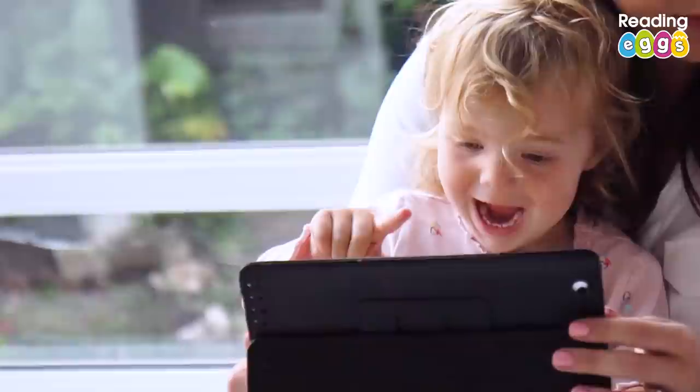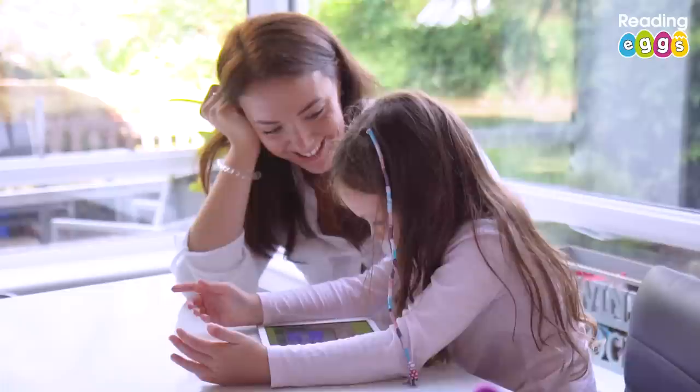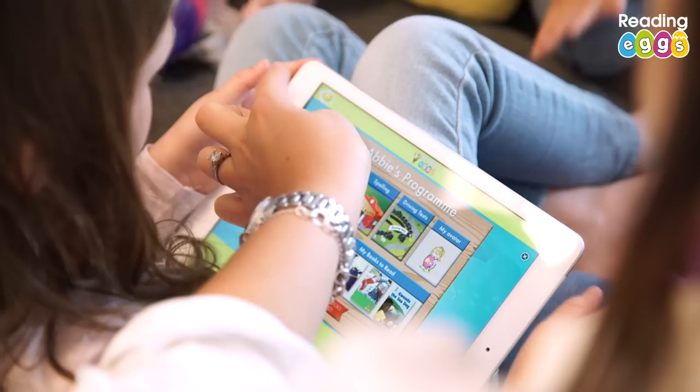One of the things I love the most about Reading Eggs is the fact that they're having positive screen time. My kids would sit and watch YouTube, but Abby especially has been starting to ask me, can I do Reading Eggs? It's nice for it to be a bit more stimulating and to know that she is learning. Often I'll be busy and I can put her on the iPad and say come on, let's do 20 minutes of Reading Eggs while I cook dinner, and I don't feel any mum guilt about that because I know she's learning.